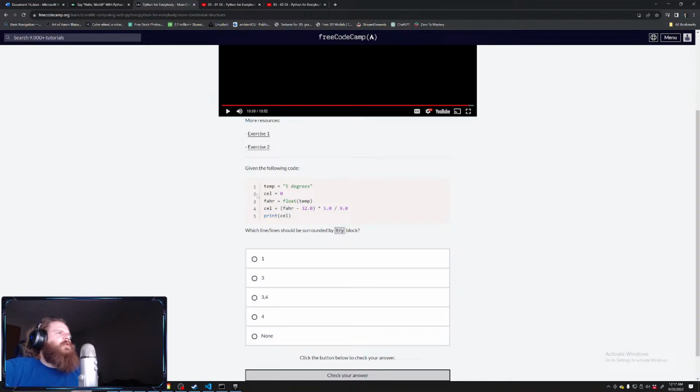Given the following code, temp equals 5 degrees, Celsius equals 0, var equals float temp, Celsius equals var minus 32, then multiplied by 5, divided by 9.